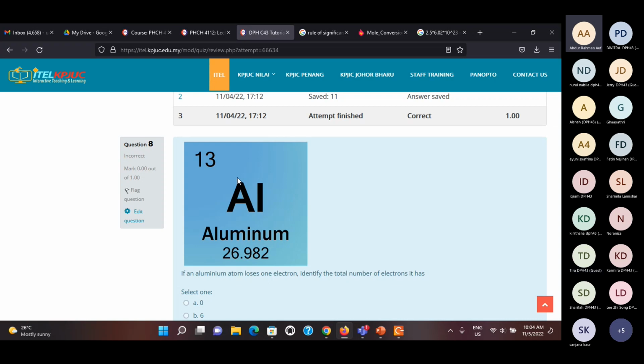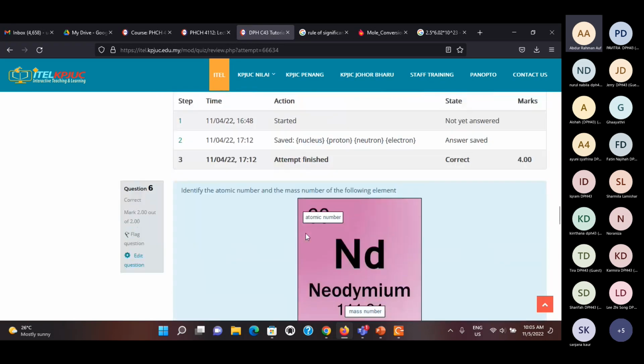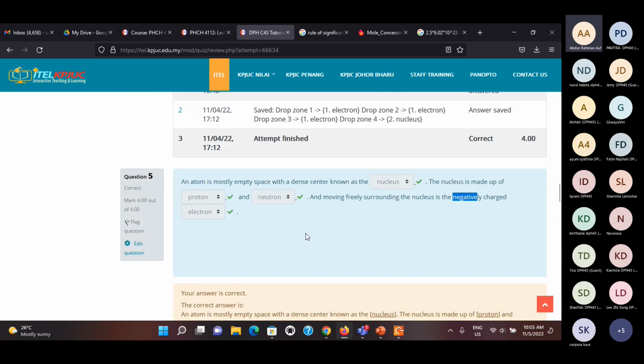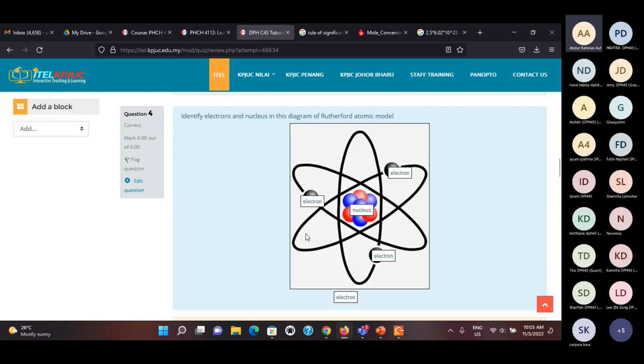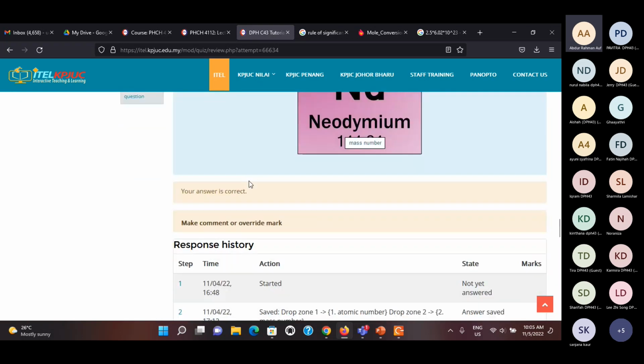You understand how to identify how many electrons and protons this element has. If it forms an ion and loses 1 electron, how many does it have now? What is the charge? Okay, so those are the things I want you to take from this tutorial number 2. Okay, later there will be another assessment, an assignment. We will go through the calculations of moles and so on. Okay, any questions about this? Tutorial number 2?